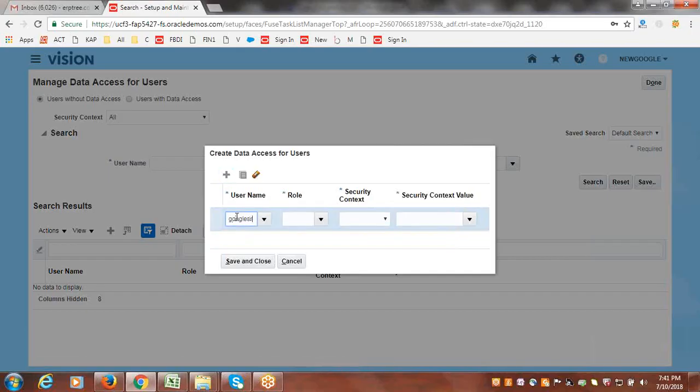We gave the name as Google SR. Select role. Security context is data access set.